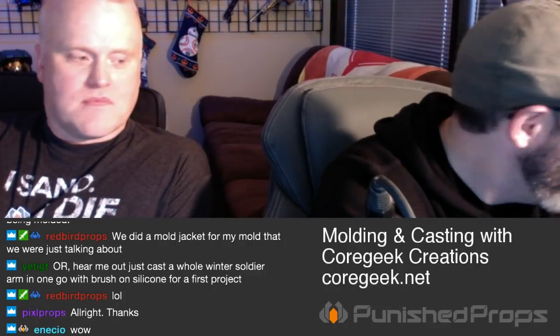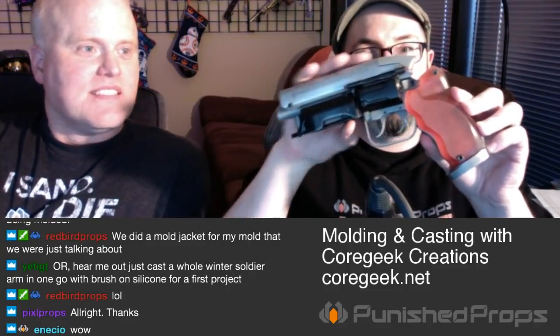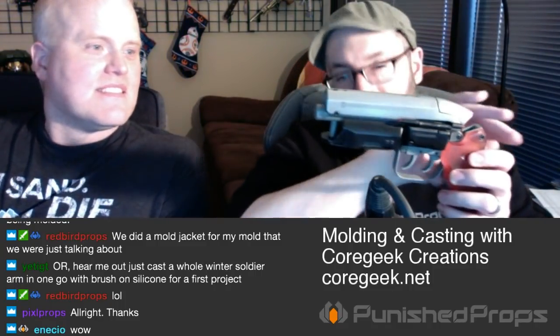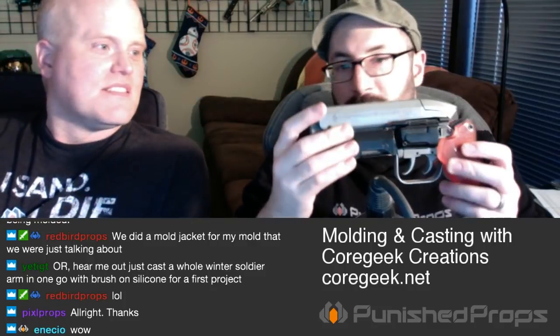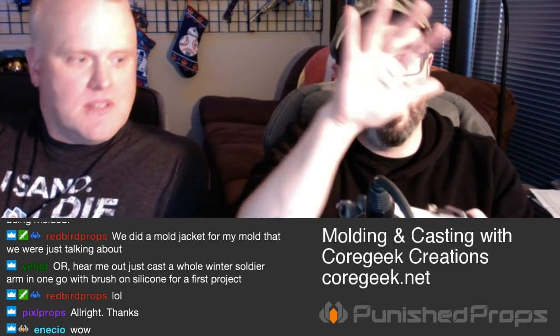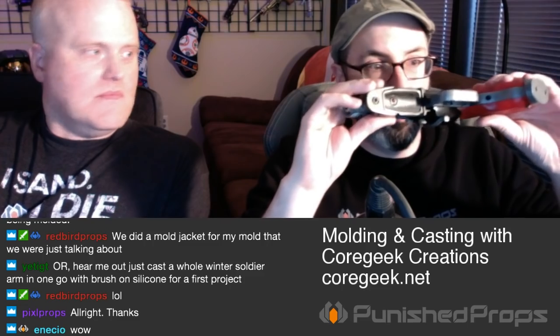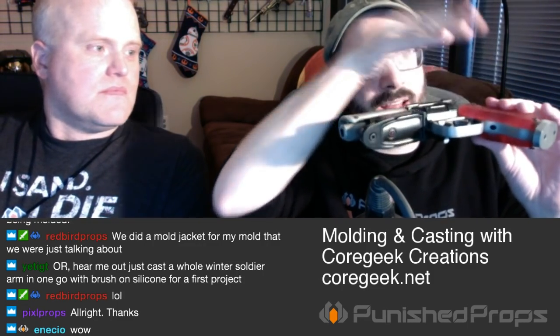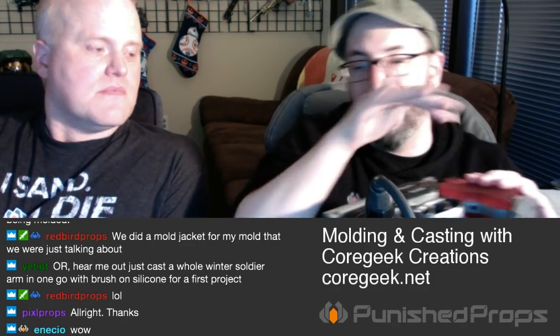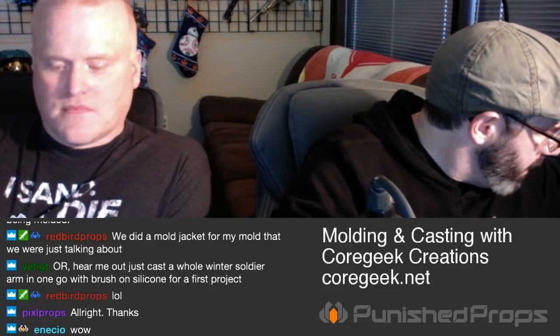Let's use this right here. Doing a space gun like this guy, if you're going to cast it all as one piece, it would probably be a 2-part dump mold. You clay it up, pour silicone on one side, and then do the other side. I probably wouldn't do a brush-on mold. It's fairly flat. There aren't a lot of rounded shapes where if I build a box around it, it's going to create a lot of negative space. But that's the sort of thing that you'll really start to get a knack for as you start making more and more molds, especially as you make more and bigger molds.